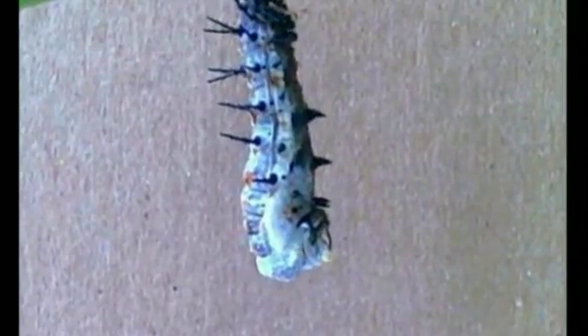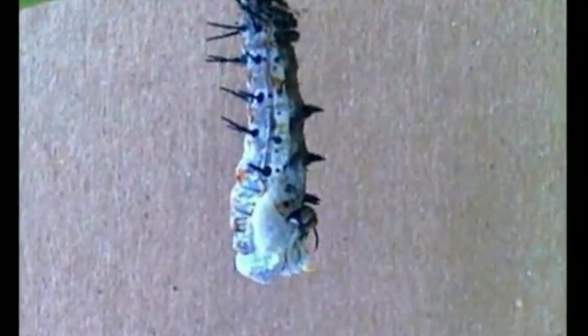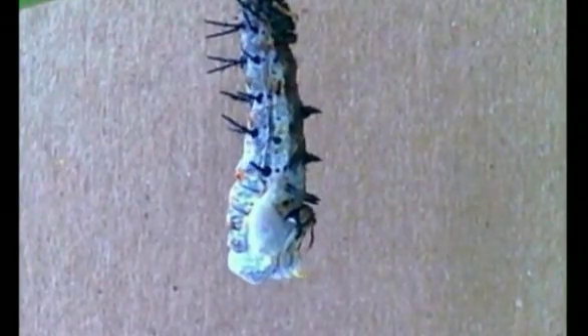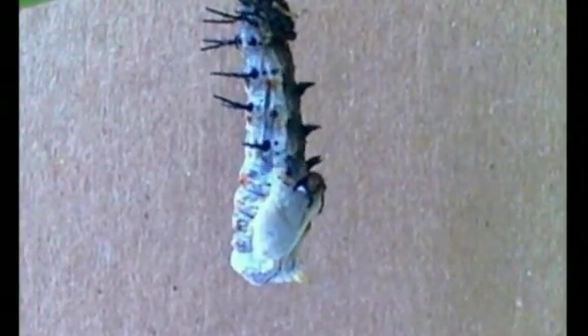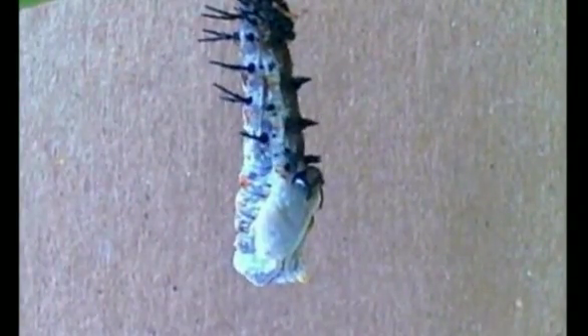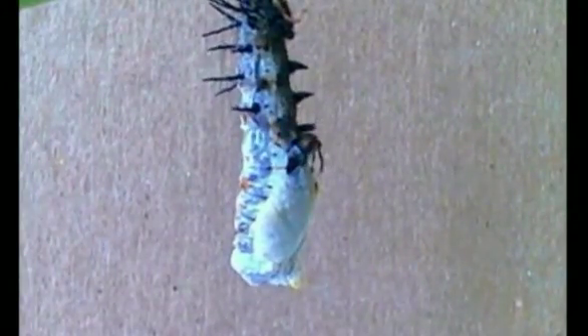Watch his head come off. His head goes up too. He won't have a head anymore. One minute. Of course, he's in the process now, so he didn't make a liar out of me. So you see where it's kind of split there? If you're looking, see it's kind of white and the skin is really translucent now. I think you can kind of see through his skin now. Jay's seen this hundreds of times too, and she'll get to see it again.